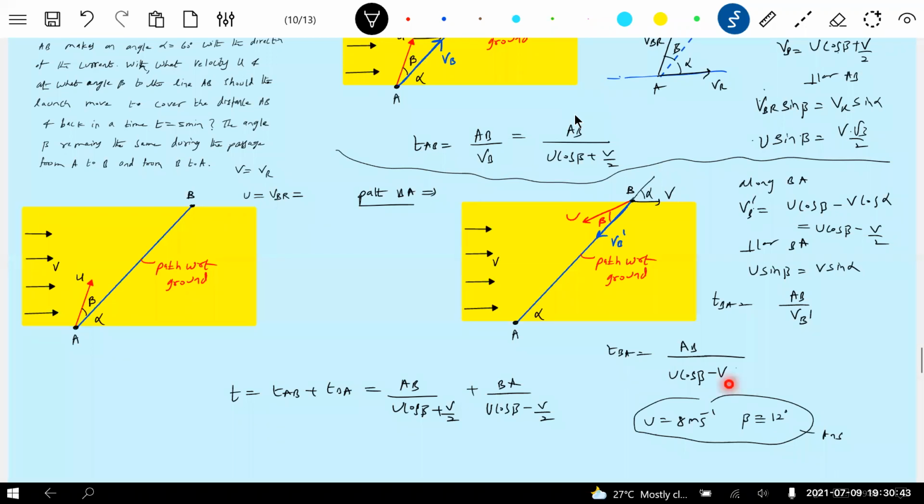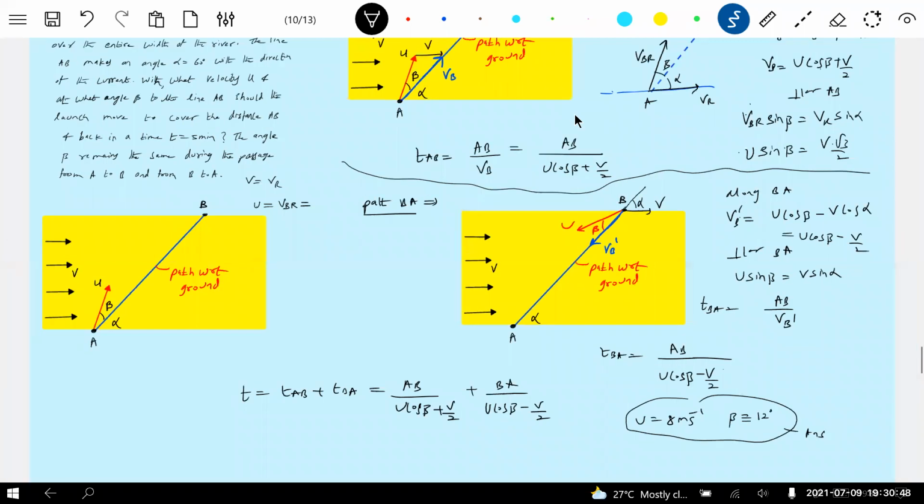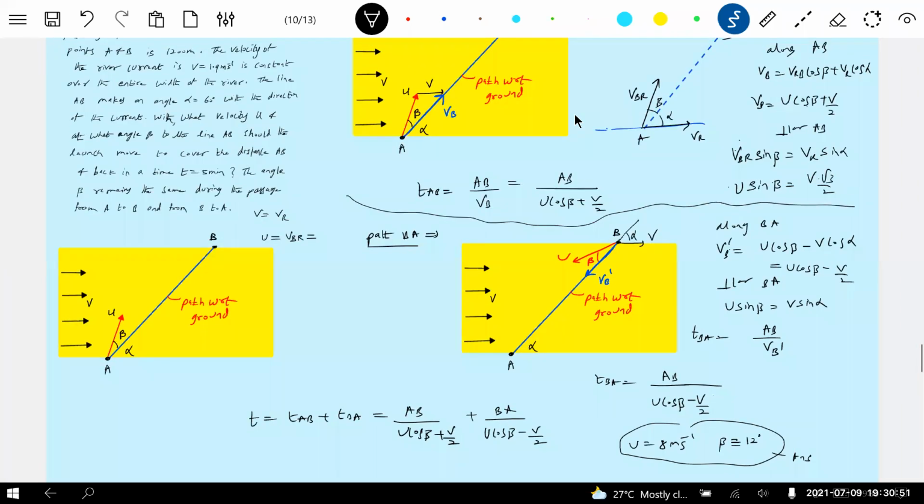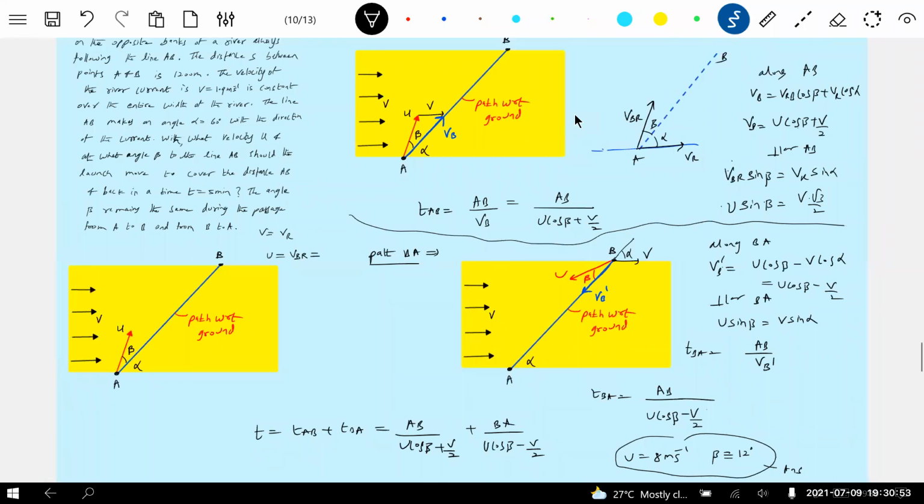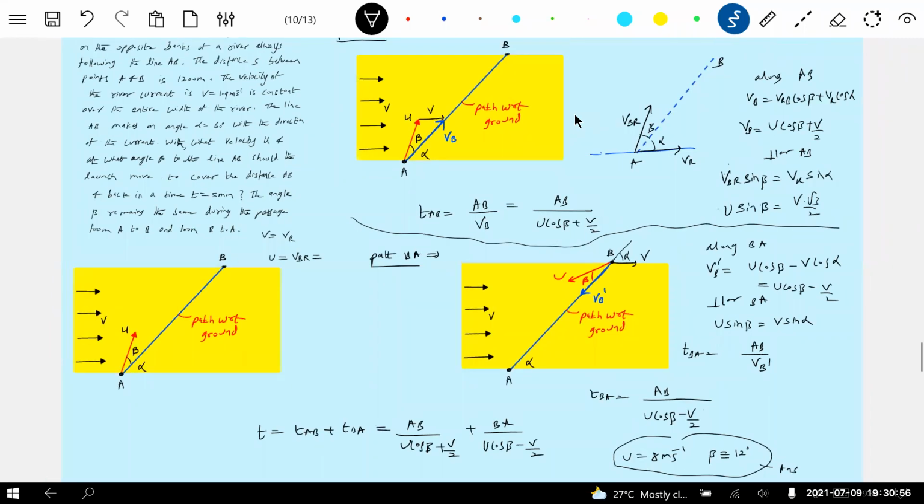Now you have to ask me questions. So you are doing this problem in a different way. Earlier you said to use the formula for velocity of swimmer with respect to river. I am still sticking to the same thing. Instead of along x, along y, now we are describing the problem along the path. Earlier the problems we discussed were along the river current and perpendicular to river current. That was the method I brought. Now along the path we are resolving the velocities. Hope I am able to make you understand.